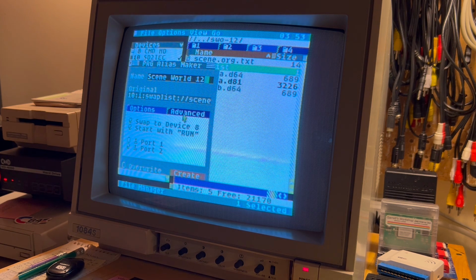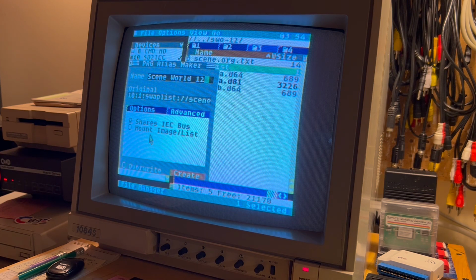And next we're going to go into the Advanced tab. Share IEC bus is checked on by default. This is used for some rare cases, such as Sam's Journey, which cannot be run if there are other devices on the IEC bus, because it uses a special speed loader routine. So this is on by default because most programs can share the IEC bus, but for those that can't, if you uncheck this and you were to create the alias like this, when you go to run it, PRG Runner will actually tell you, oh, sorry, you have another device on the bus. You actually can't run this right now, and it'll just save you the headache of having it fail to load.